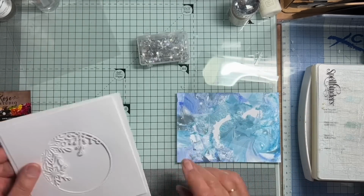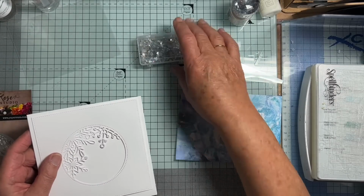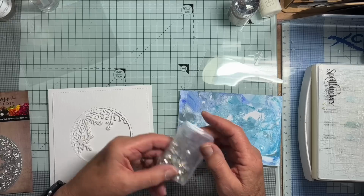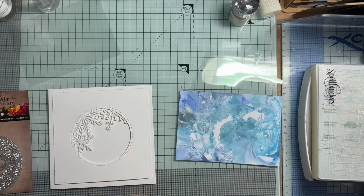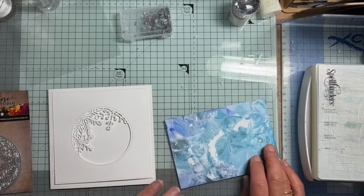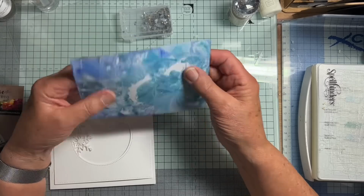Okay, so what I want to do today is make a shaker card. Came across this little box of twinkly bits, quite the stars and hearts, I think, and all sorts of stuff. But I thought I would use that. I thought I would also use something out of my scrap drawer.